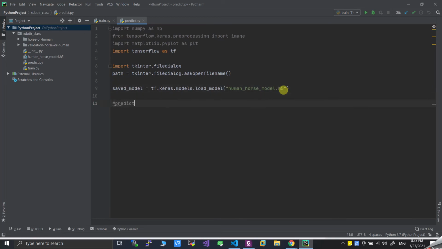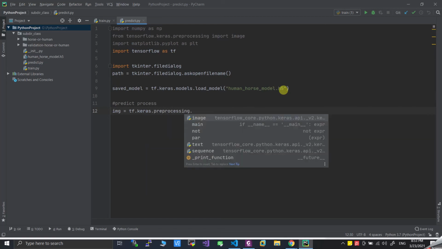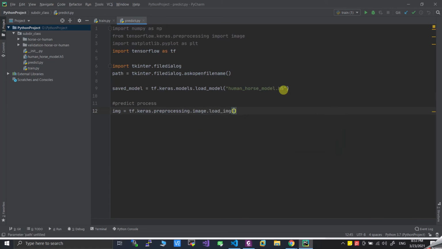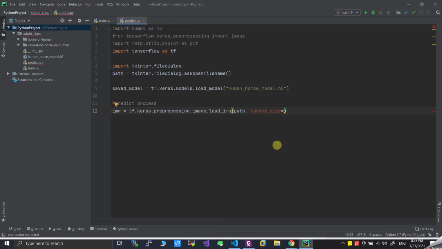And in the next step we do the predict process. First we use tensorflow keras preprocessing image.load_img with the path, and the target size equal to the target size we input in the model, which is 150.